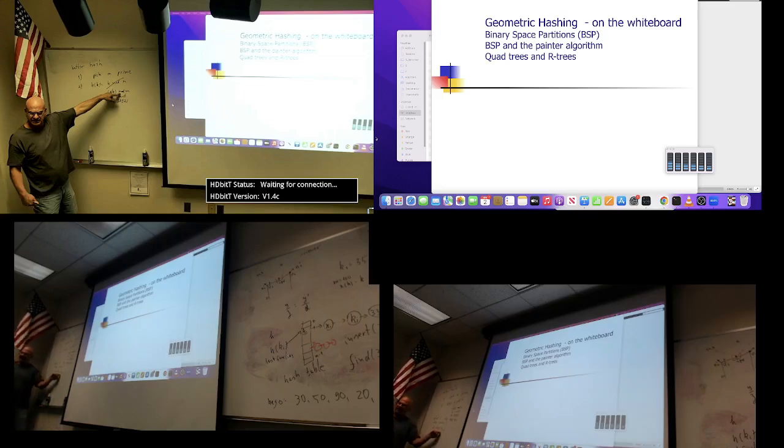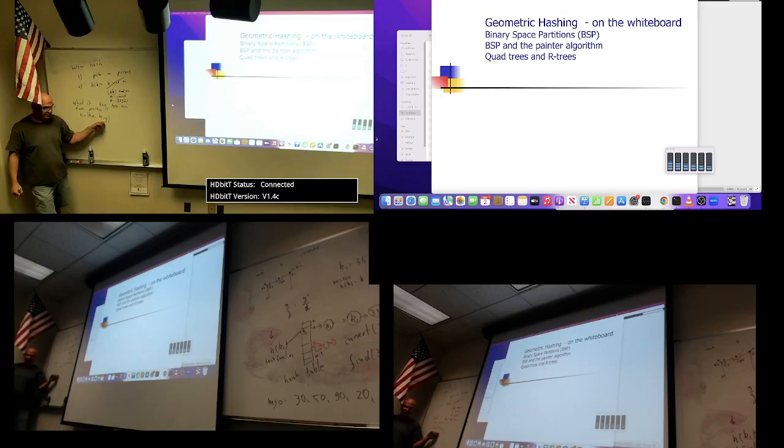Now, what if the key has two parts? For example, we are talking about geometric hashing. So these keys are going to be, for example, points that have an x coordinate and a y coordinate.